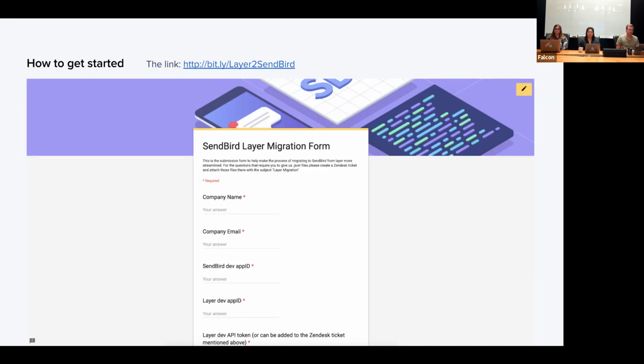We're also going to send out more of a technical deep dive into all things SendBird after this. It's just going to be like a 101 getting started. It's going to go over things like moderation, webhooks, push notifications, just all that kind of fun stuff. So all of this is geared to make the onboarding process as quick and painless as can be.